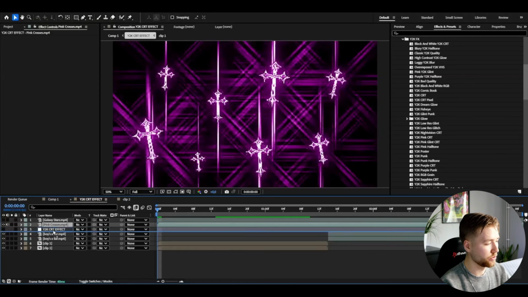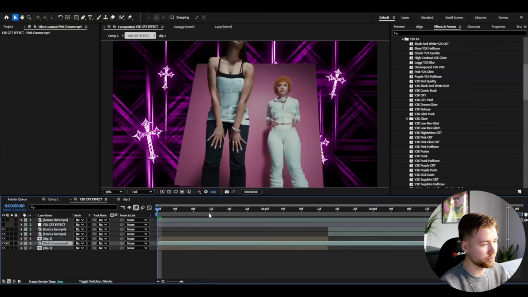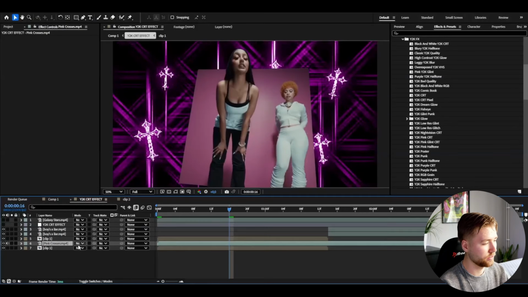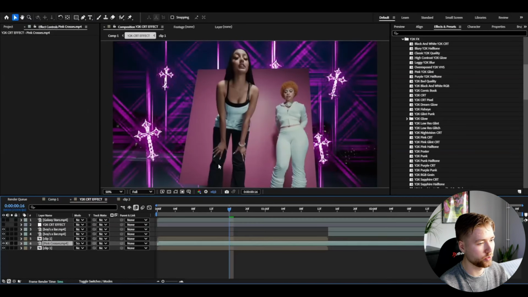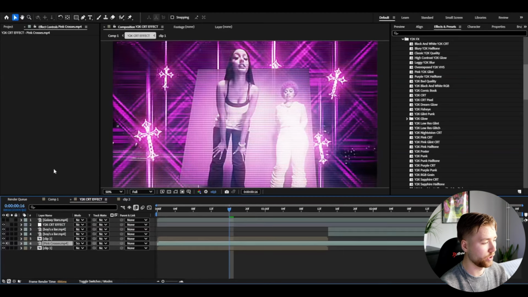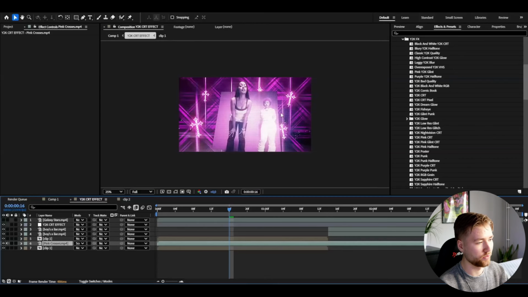And you're basically going to drag it down between the clips here, so you guys get it in the background like that. I'm gonna change the blending mode to lighten or screen. If you use screen, you get a little bit of the glow that's left, which I think looks really good. And if you guys use the Y2K CRT effect we made, it's going to look something like this. Really fire in my opinion, really good. Like, this is crazy good.